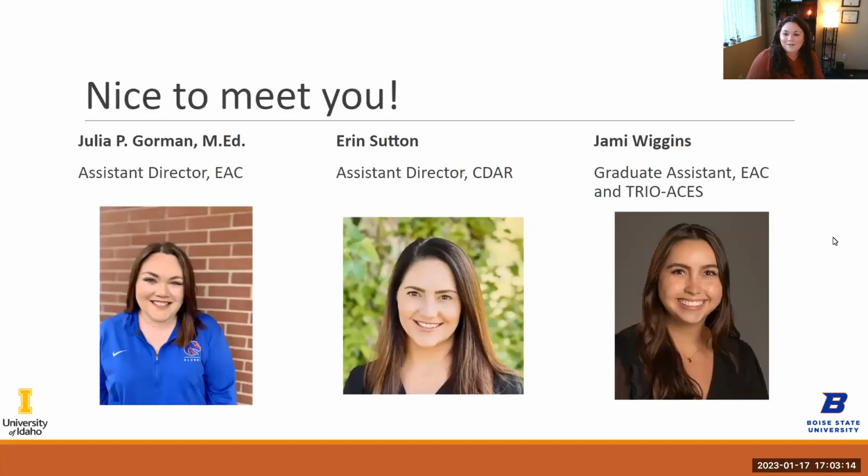All right, so my name is Julia. I am the Assistant Director of the Educational Access Center here at Boise State. So I support students in accessing their education through accommodations. I do some coaching support for our students that are on the autism spectrum. And then I also get to do fun trainings and presentations like this with you all, our other high school partners, and across our campus with faculty and staff. So I'll let Erin introduce herself.